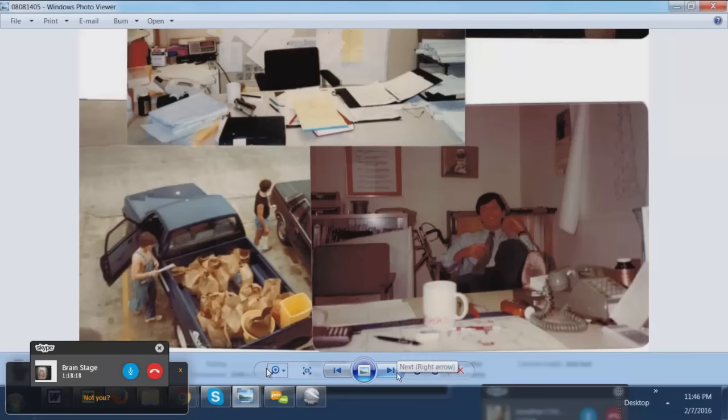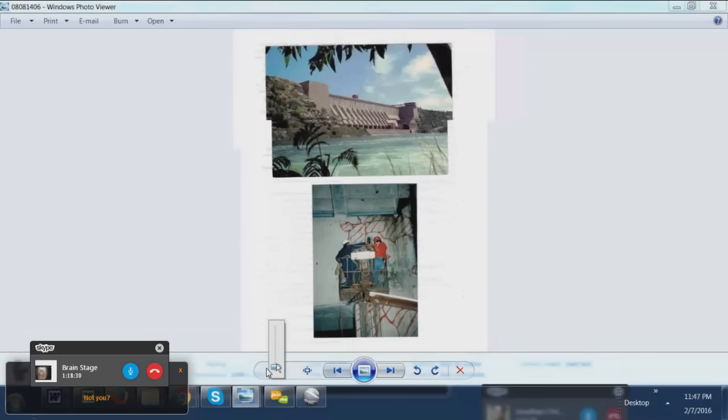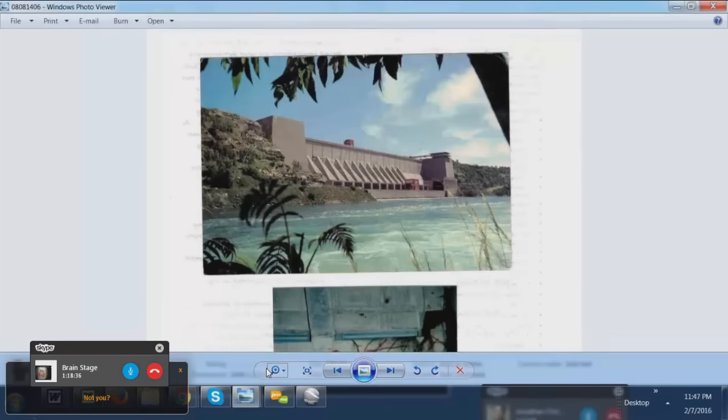Because I definitely understand, especially if you're working on multiple things, even with a computer. If I had to close out every window when I was working on a project, I'd never get anything done. I keep stuff open and leave it bookmarked, whatever. That's just how we roll, man.